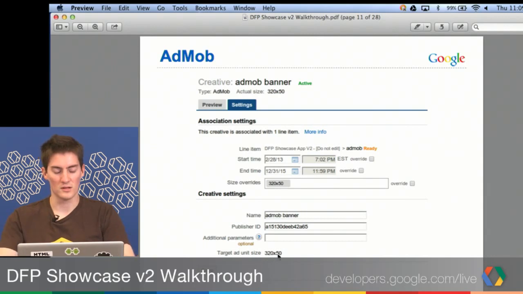You also request a target size of 320 by 50. In this case, we can't support 360 by 50 because AdMob doesn't support that as an explicit size. DFP requires specific sizes like 320 by 50, 300 by 250, and has to request the size that AdMob supports.